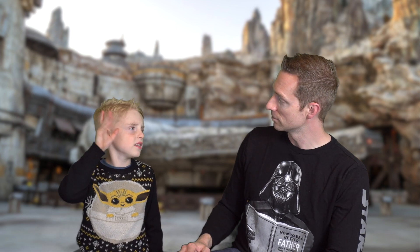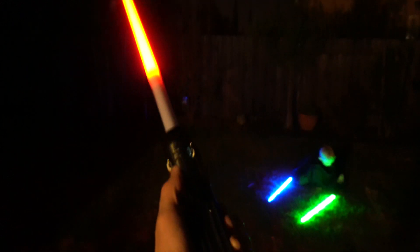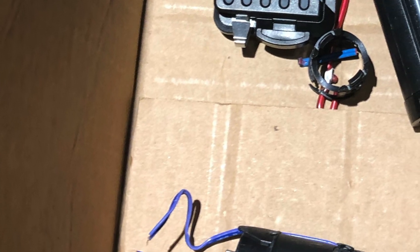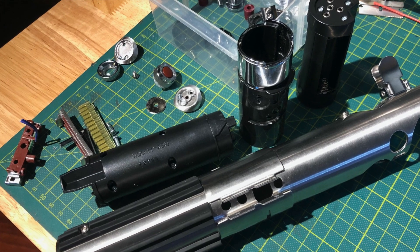That has happened to us. We were outside dueling, and the very saber — when you turn it on — it didn't light up. We finally got a big dead spot in the blade. We didn't take into consideration how strong the internal components of the Legacy Sabers are. From a lot of comments, the plastic components inside our sabers are not very strong, so maybe they can't withstand the shock of all that dueling.